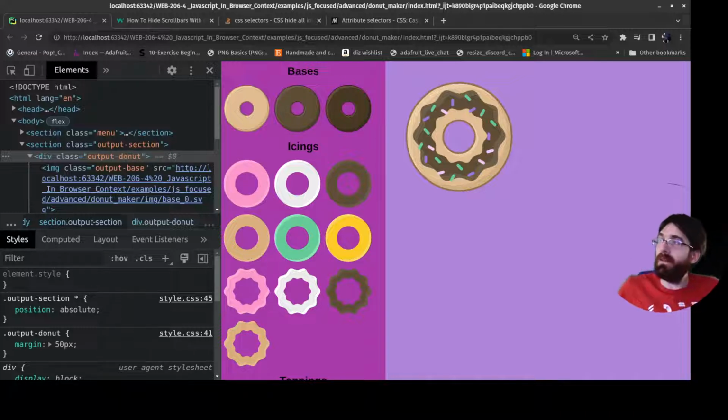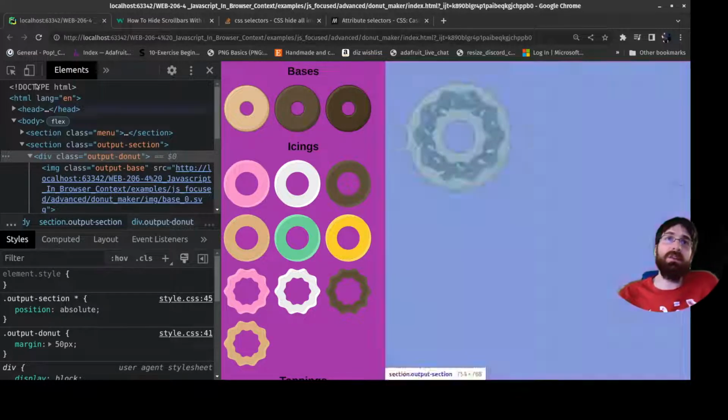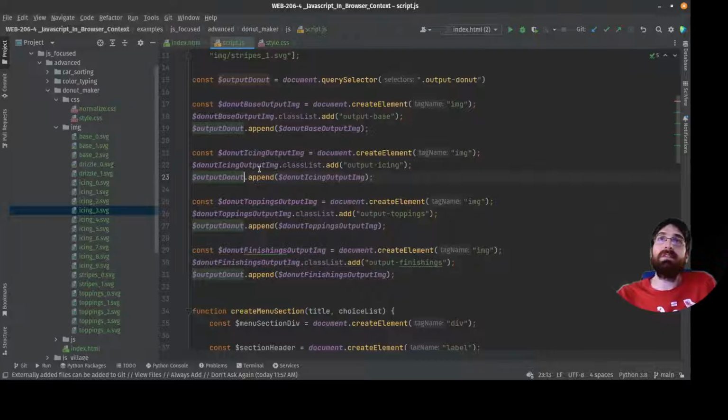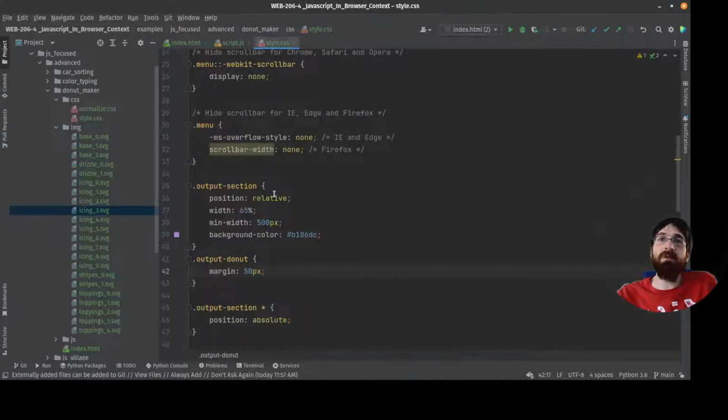SVG is a really neat format. Haven't used it in a while. Nice to see it again. Been working with CircuitPython so much, forgot other languages exist. Yeah. SVG is pretty sweet. In this case, it's super helpful because it allows these to scale up and down infinitely. We could even make our output donut giant if we wanted to.